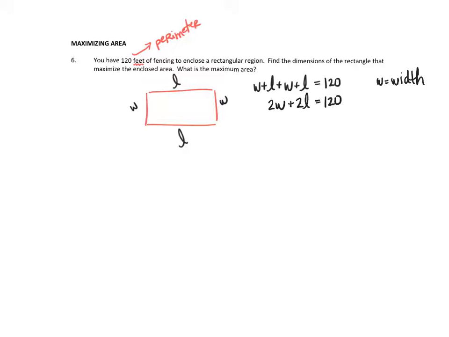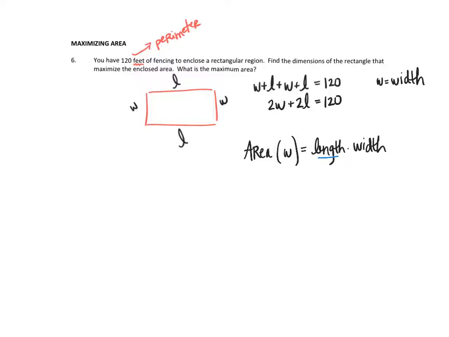If I try to keep going, looking at the next sentence, it says find the dimensions of the rectangle that maximize the area. Well, let's just say we wanted to start writing a function, and we could say the area of W is going to have to be length times width. Well, if I'm going to go any further, I need to be only dealing with one variable. So can I get the length in terms of the width?